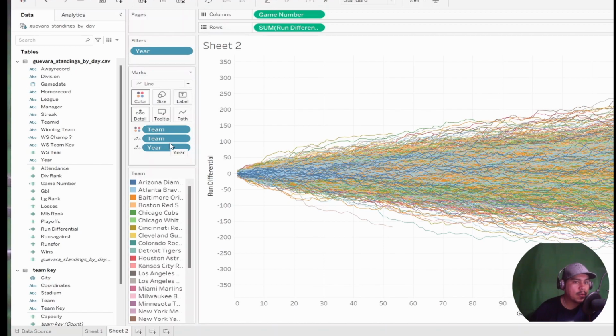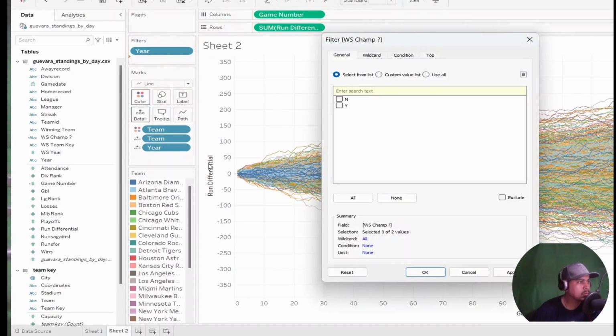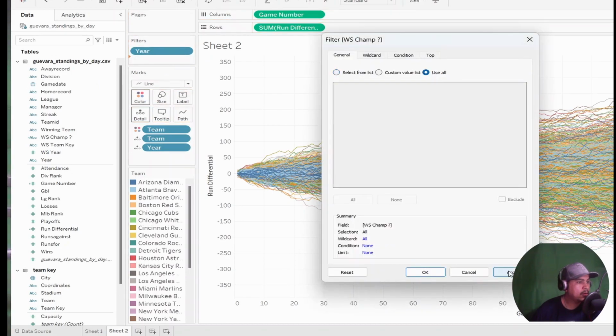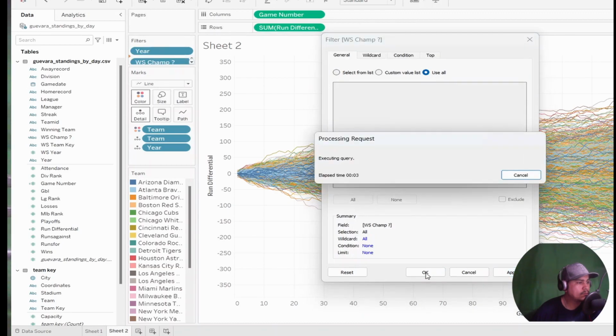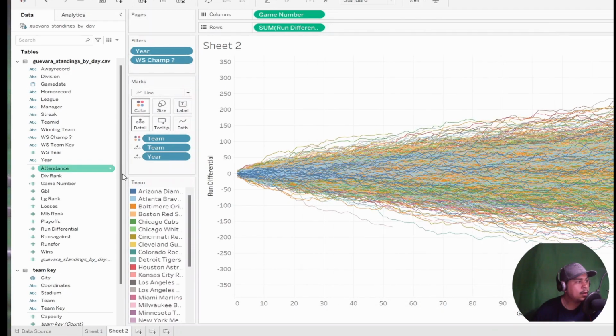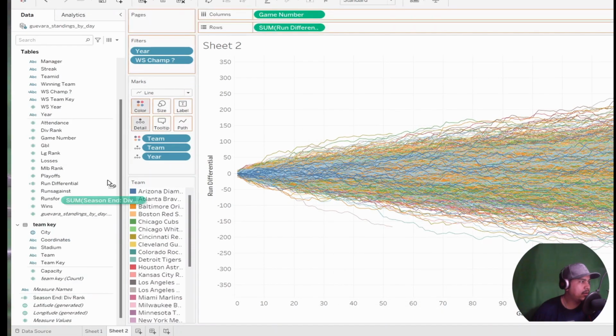And then I also want to bring in those other calculations I created. So World Series champ, bring that in there. Use all for now. And then season and division rank.